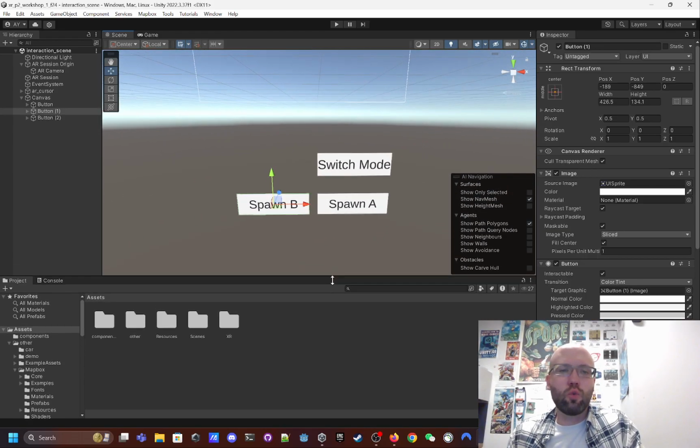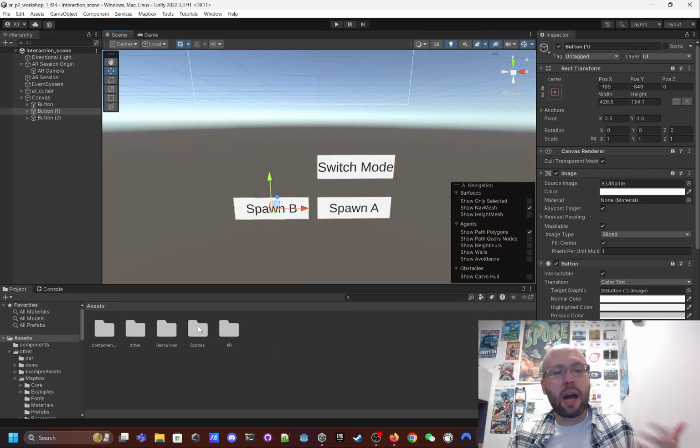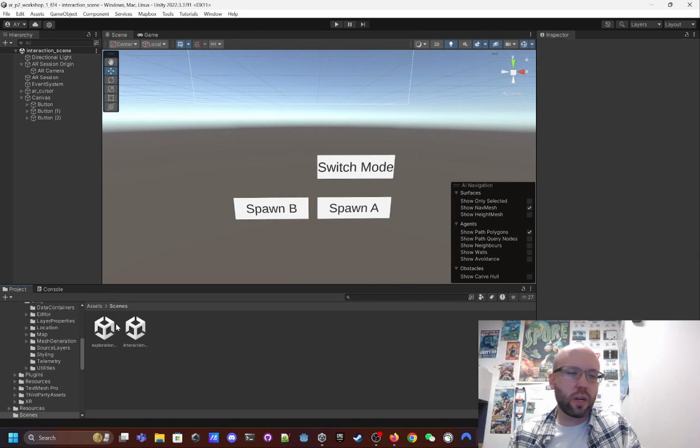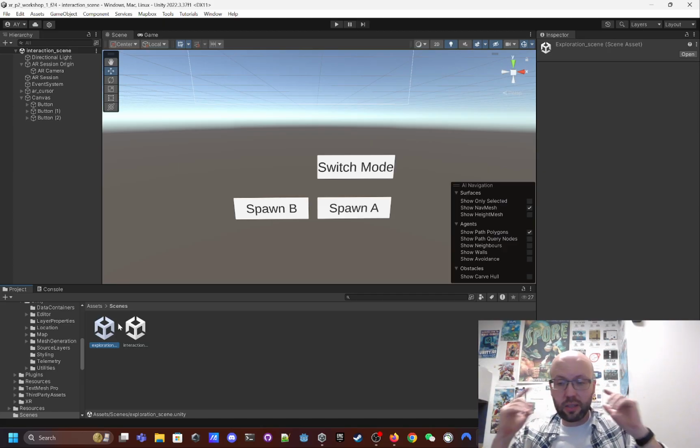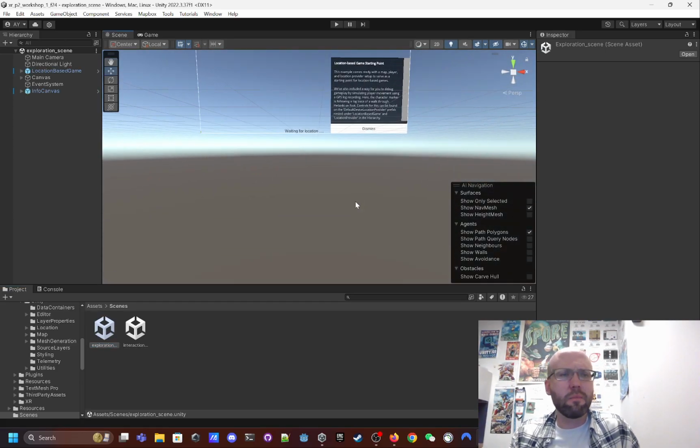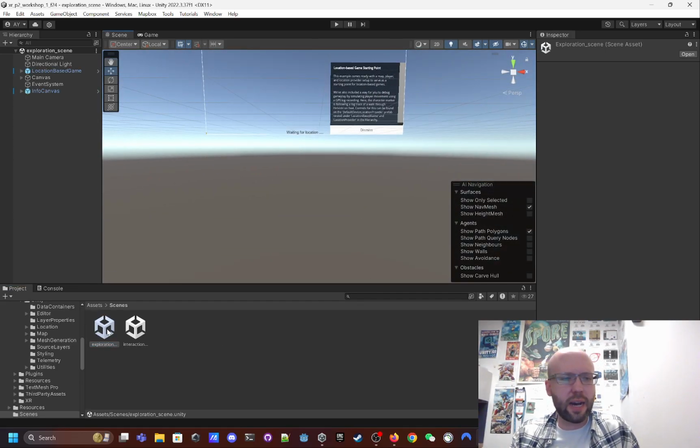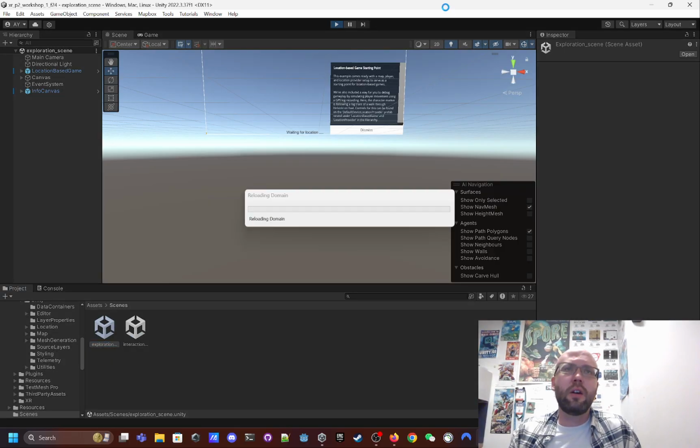One thing I like to do right away, okay? Well, first of all, I want to go to the other scene. We're going to start in the exploration scene. Remember, this is kind of a zoomed out Mapbox GPS scene. If you just click on it and play this exploration scene, let's see what we see. Uh-oh. Is it going to explode?